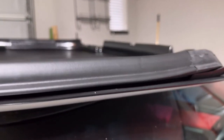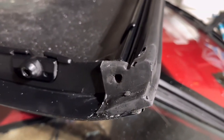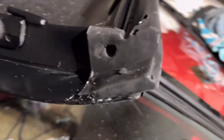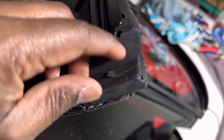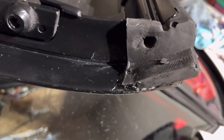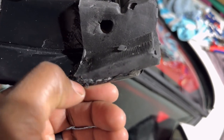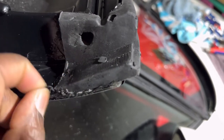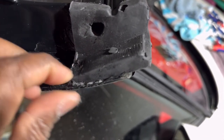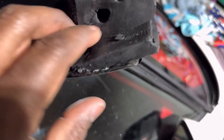Didn't get much footage of this side, so I wanted to really get it down off in there. Not only that, once you kind of get going, I wasn't really thinking too much about the process of getting my record on, making sure I got some footage, but I'm gonna make sure to get some of the passenger side. Just trying to clean this up a little bit, to kind of slice that back.